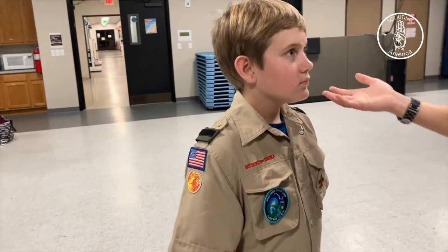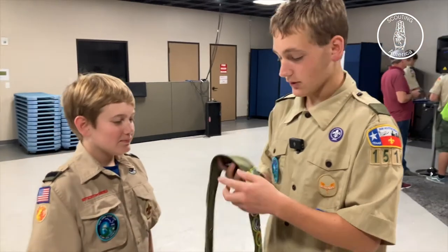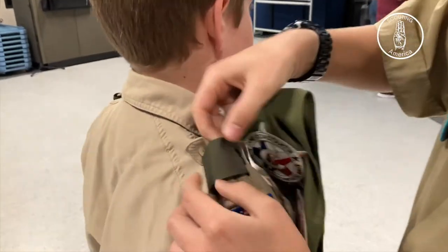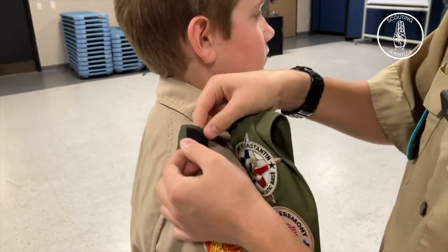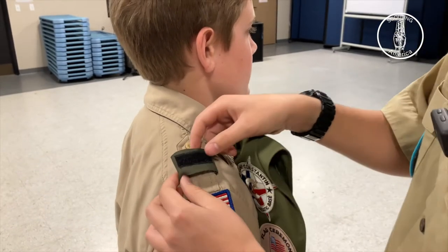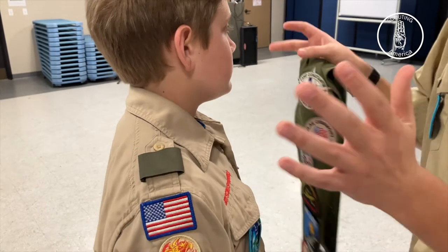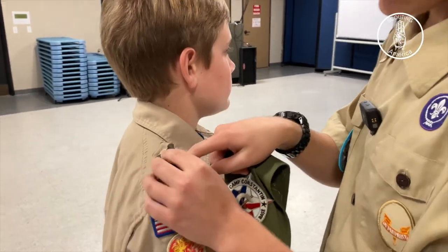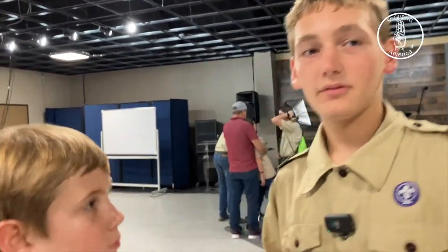We have Jacob here, our model, and we are going to be showing another way to securely attach your sash to your shoulder strap. So here we have a modified shoulder strap. Where it looks regular right now, but on the underside, it has a soft piece of Velcro. Okay, and when you're just going regular day-to-day activities with your class A, you'd put it on like this, with the Velcro on the underside. So with this, we don't need to buy an extra shoulder loop.